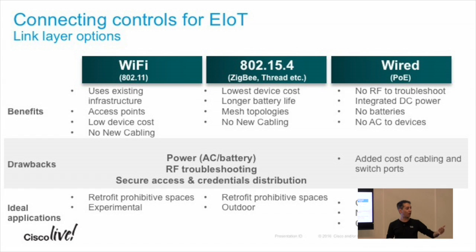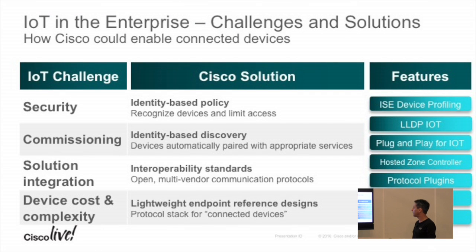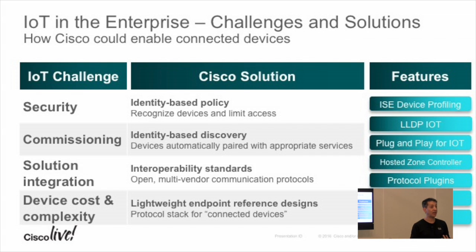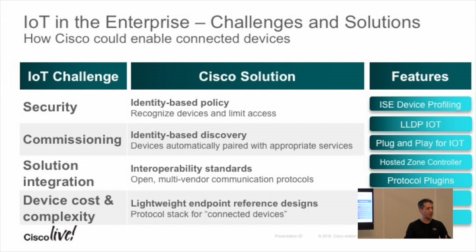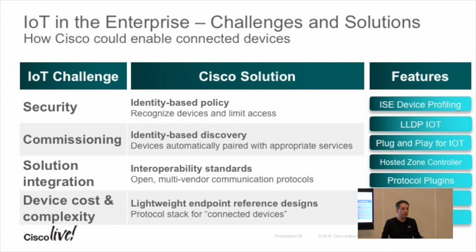We're positioning that for our new line of switches coming out and also for the digital ceiling. There are different things to look at — security is one of the biggest. If somebody grabs a light fixture and plugs in, we don't want them getting access to the total network. So we're putting security features in there. What protocols are we going to use for controls? We're putting that right in the switching to enable people to do that, integrating it into normal FCAPS management.